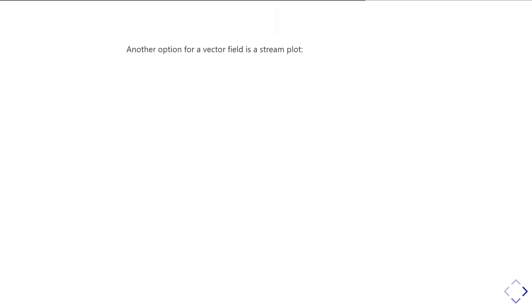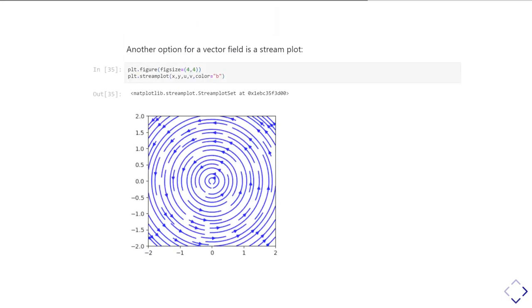Another option you can use is to use a stream plot. This emphasizes how the kind of flow of the fields you've drawn. If you're looking at how a fluid moves, then maybe a stream plot is going to be more appropriate. Again, it's using the same dataset, and other than making the streams blue, the call is almost exactly the same as we used for the quiver plot.